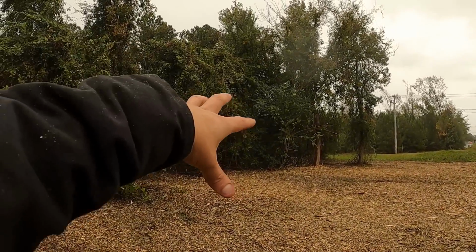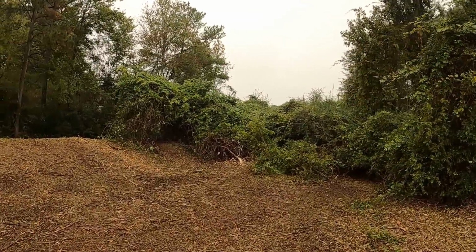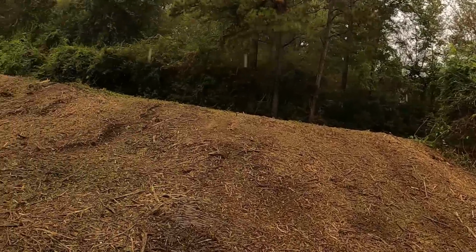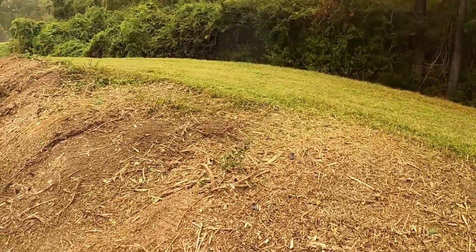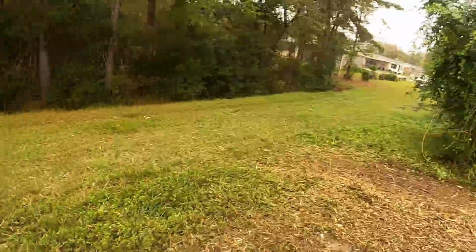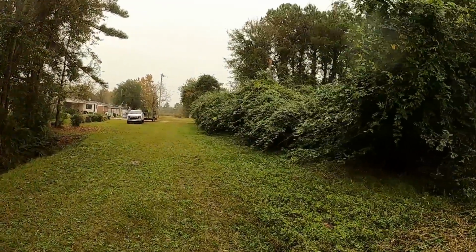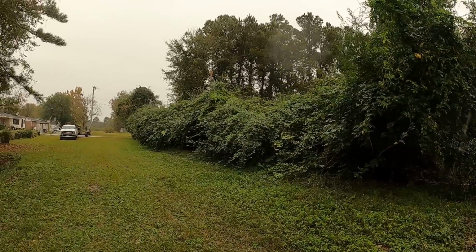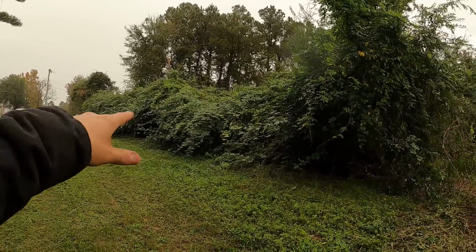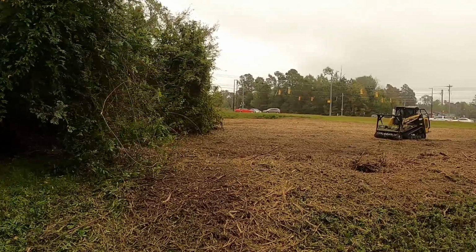It starts to open up a little bit better back once we get into these trees, or at least thin out. It's mostly a little bit smaller stuff, and there's this big embankment right here. That was a bit of a pain, but you can see we don't have a whole lot much further left to go here. So got about half this done today. Pretty happy with that. And this is a lot thinner back in here. It's not nearly as tall. This will all go pretty quick.